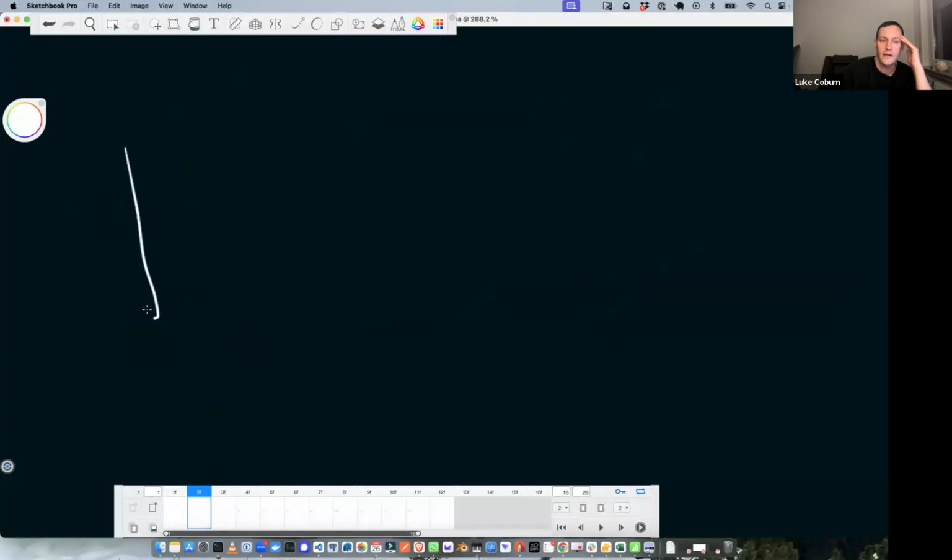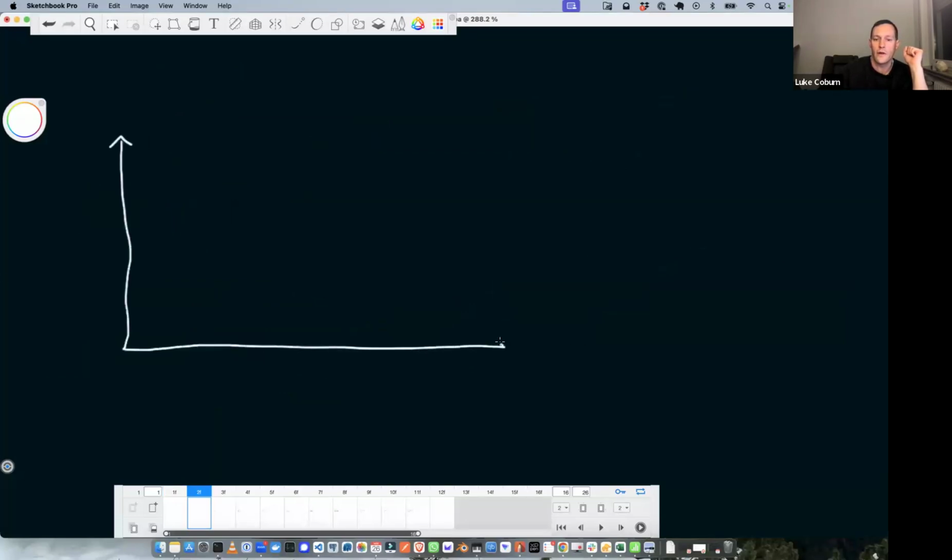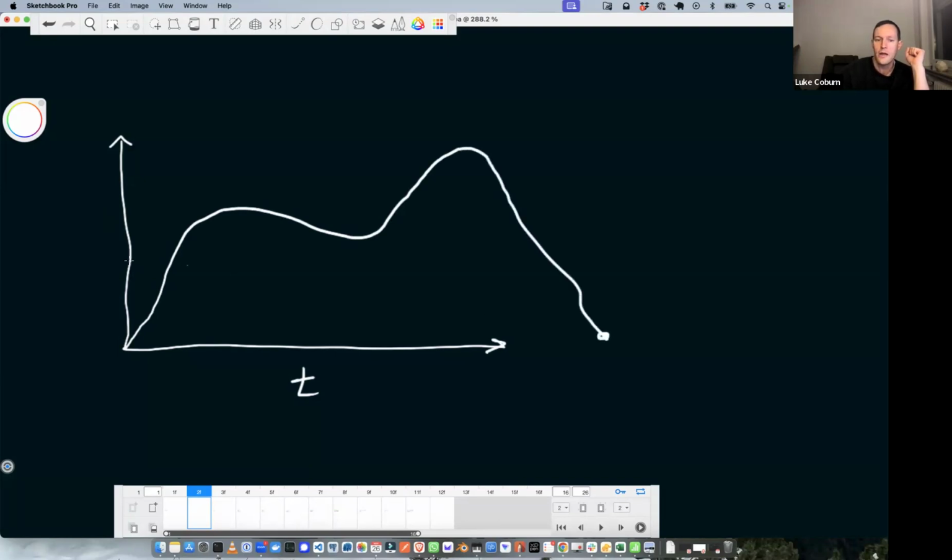In reality, you'll know this obviously from having taken a journey in a car. Let me draw a velocity time graph, okay? As time goes by, your velocity maybe starts at 0, maybe you speed up, maybe you slow down a bit, then you speed up a little bit more after you go past the slower driver, and then you have to brake suddenly when you come back. So the point I'm trying to make is that your speed is always fluctuating, always going up and down.